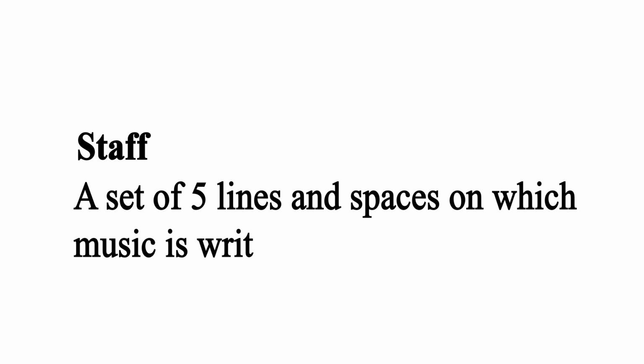In our previous lesson, we mentioned the staff, which we said is a set of lines and spaces on which music is written. So, just lines and spaces does not make any sense, right? It doesn't make any musical sense. So let's try and make sense of it. We start by adding symbols to give it a little bit of meaning.